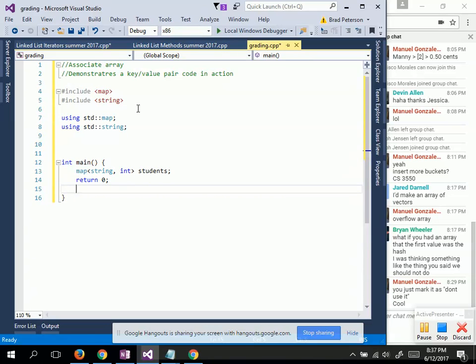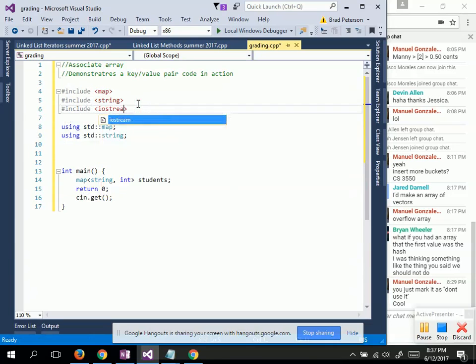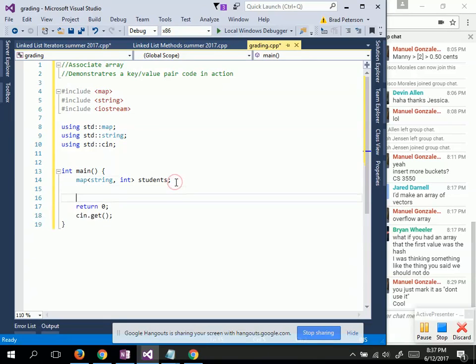I also need to have my cout and cin, which means I need iostream. Should that be that order? Doesn't matter. Okay. So I'm going to say students, good old IntelliSense.